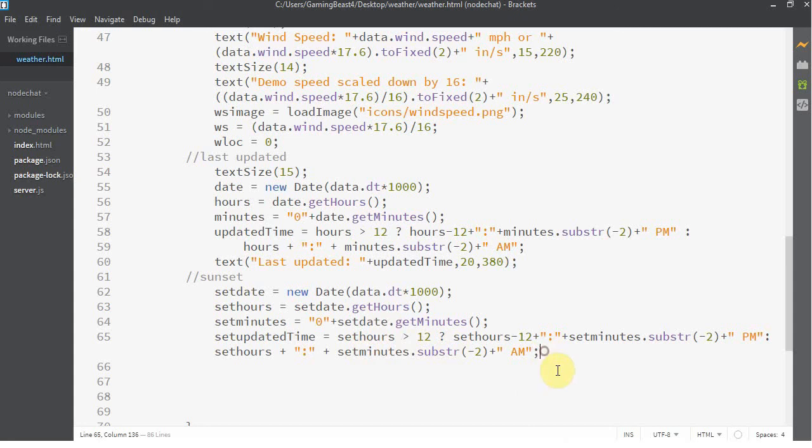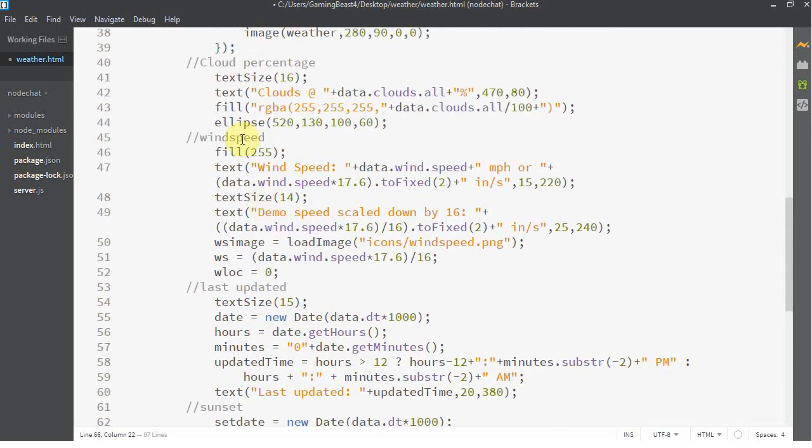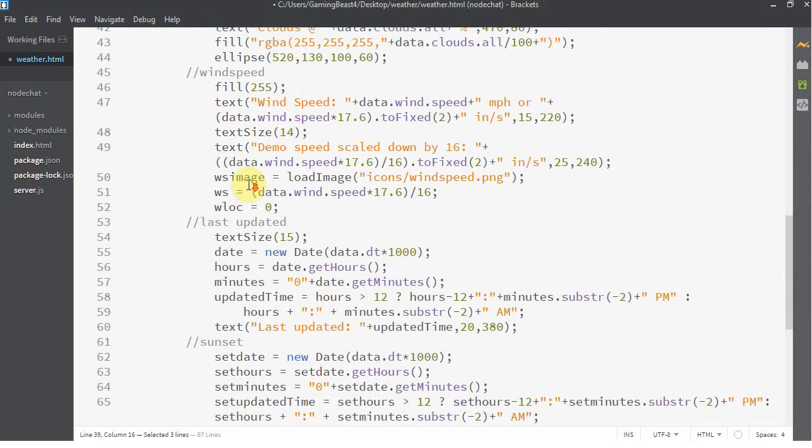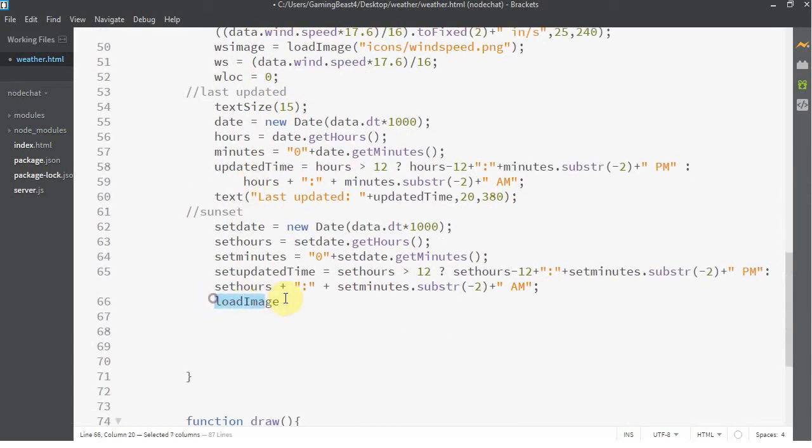All right, now that I have that set up, all I need to do is load the image. I'm going to load the image now, because I know this is getting kind of long. I'm going to load it the exact same way I did here.